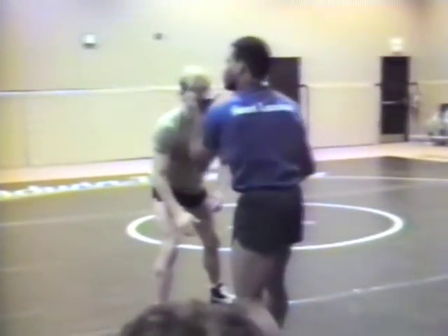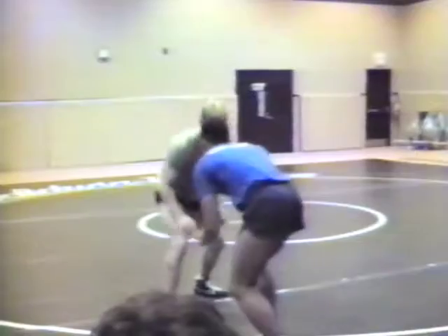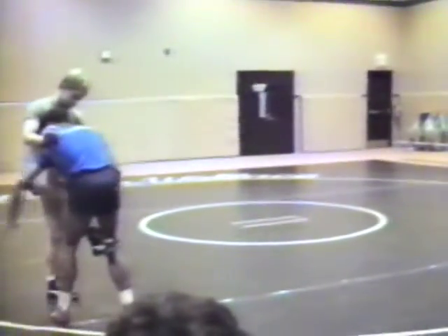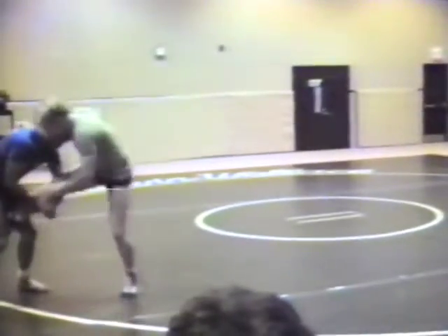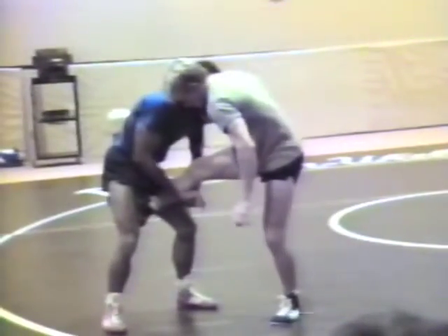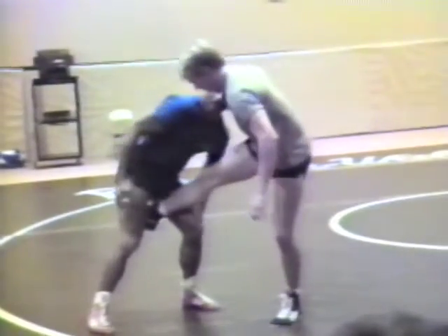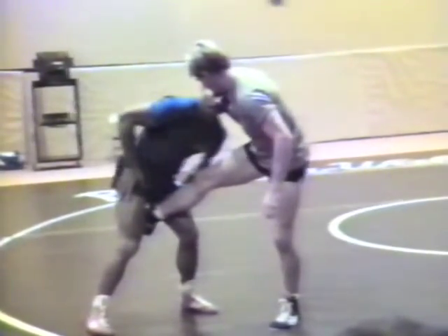Any time you catch that arm underneath, you can shoot. If you get in contact, his outside arm goes over time. The inside arm — I'm resting right on his shoulder, on his chest. As he's pushing it down, he's pushing it through his own body. So it's not that hard to keep my head up.